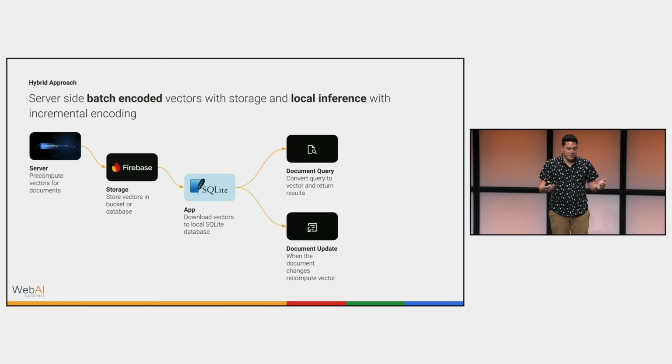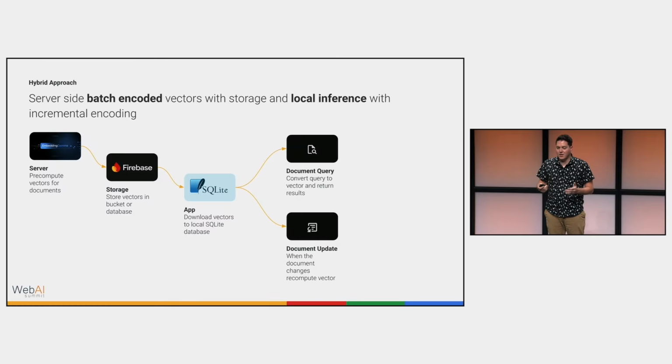So with most things that require trade-offs, usually a hybrid approach is more appropriate. In this case, we can use the server side to have some nice parallel compute to be able to batch encode a bunch of vectors. And we can store them inside of Firebase using Firestore vector support, which was added. Of course, there are vector databases that already work a lot better for vectors. But one of the nice things about Firestore is it gives us a nice syncing modality that we can use on the client, so that we can store everything in a bucket per user. And really, it's meant to be a fallback when the model isn't downloaded.